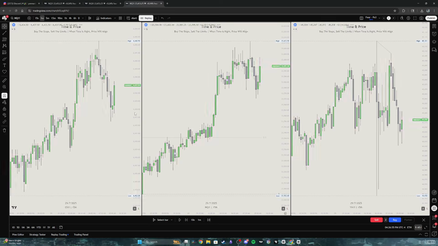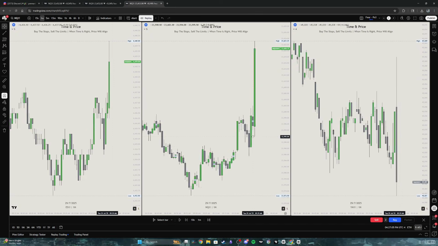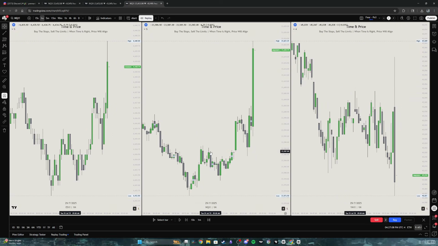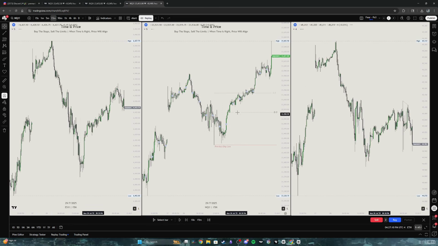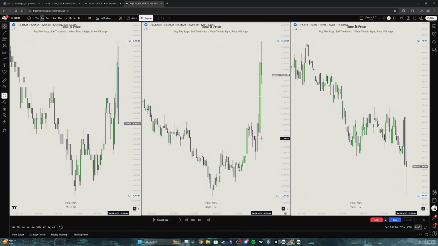Anyways, market opens, and what do we see? Well, first thing we do is displace higher. No manipulation lower. Obviously, we get that on YM, but there's no manipulation lower on NQ. It's just an immediate expansion higher. On top of the fact that our daily open had done the exact same thing, we immediately manipulate higher. So our daily Power 3 opens up and immediately expands higher. Now we're seeing the exact same thing within this 30-minute Power 3. We open up and immediately expand higher without any manipulation lower.